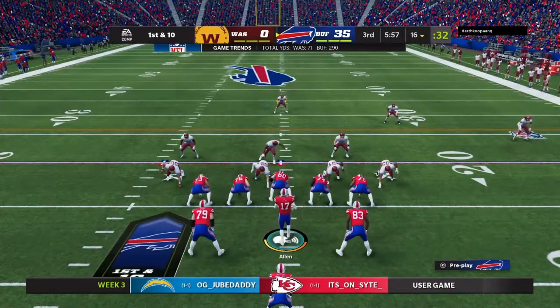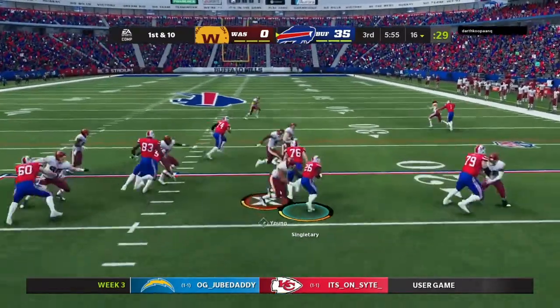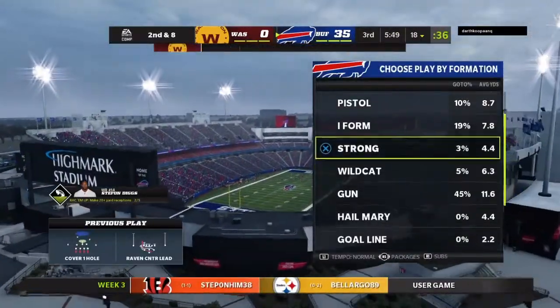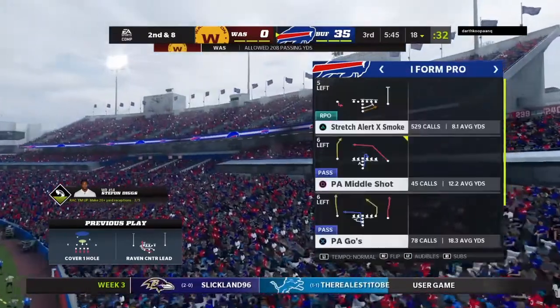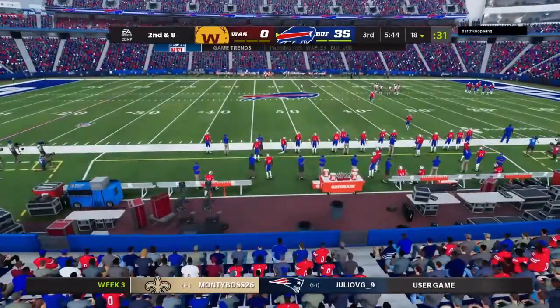Buffalo offense ready to go for their next drive. Now, the first half definitely went their way, and this would seem to be a great opportunity to put this game a little closer out of reach with a score here. Yeah, and it's a wonderful opportunity for them because if they can add 7 more to their lead before the other guys even see the football, that could be the decisive blow in this game. I think that's how they're eyeing it. That's how they're approaching it.